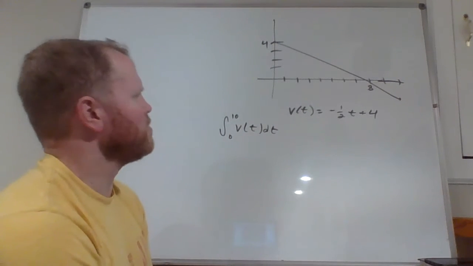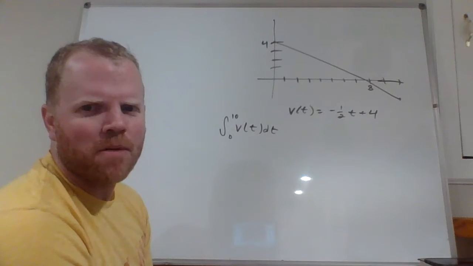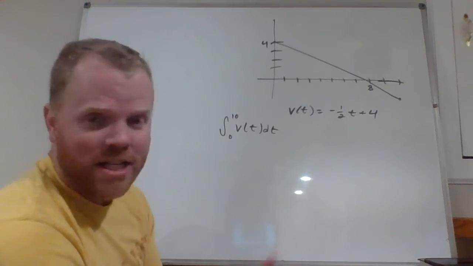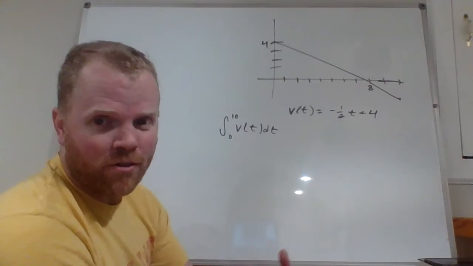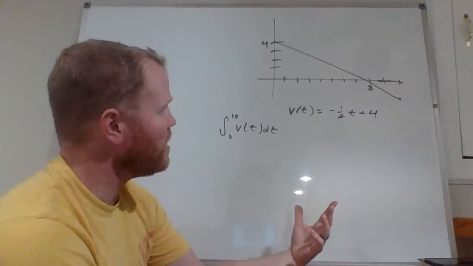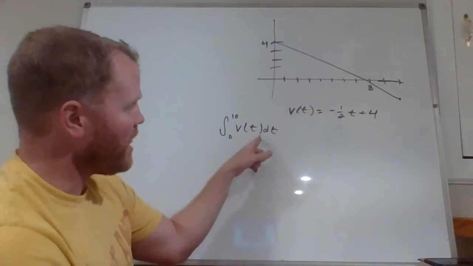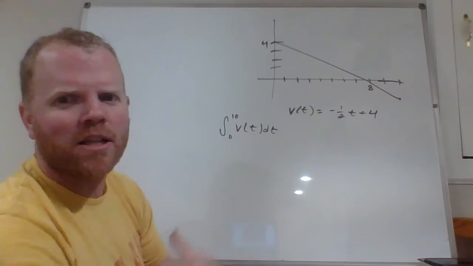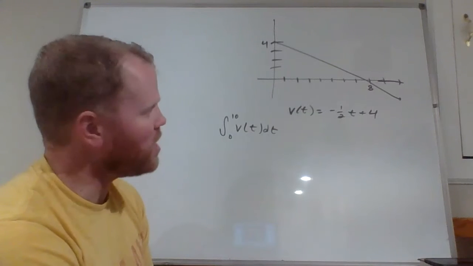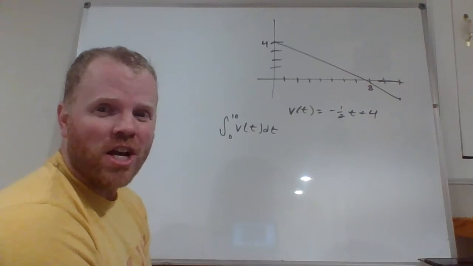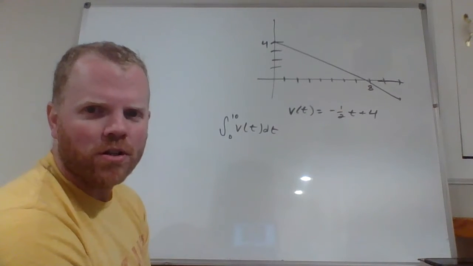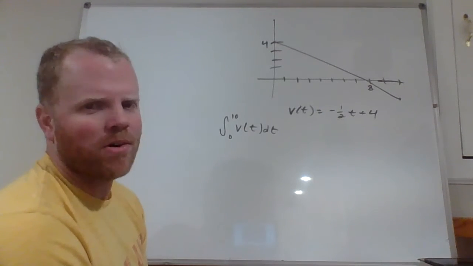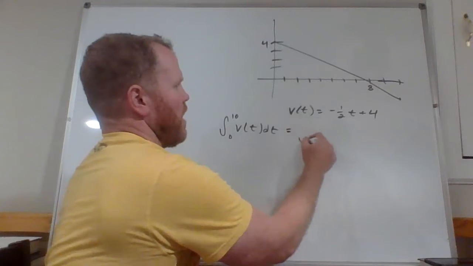Which makes sense, even without thinking too deeply about the FTC, because you know the derivative of position is velocity, so the antiderivative of velocity should take you back to position. The way the FTC works is you find that antiderivative, you plug in that number, you plug in that number, and you subtract them. Well, when you're subtracting, you're calculating change. So all you have to do to get the change in position, which is called displacement, is find the antiderivative, plug in the top number, plug in the bottom number, subtract, done. So let's just do that.